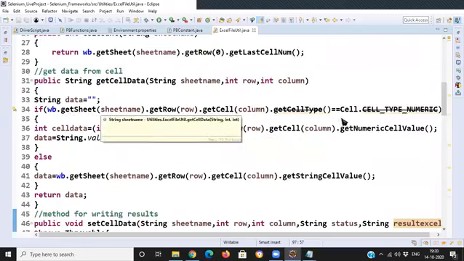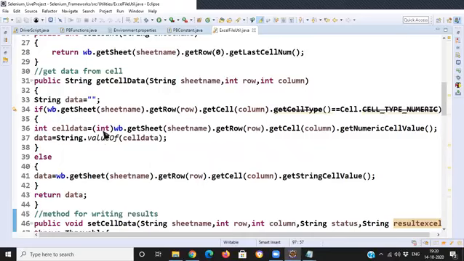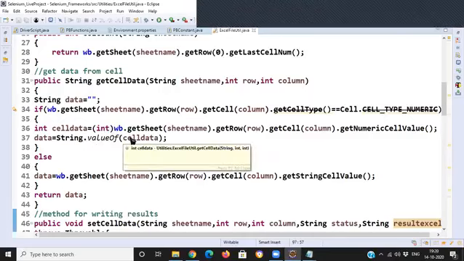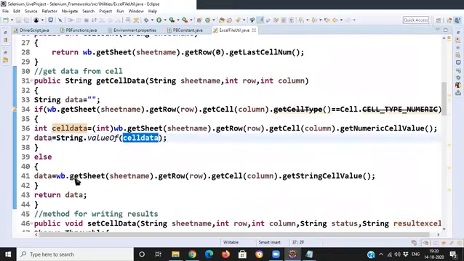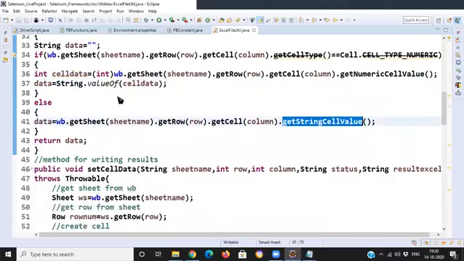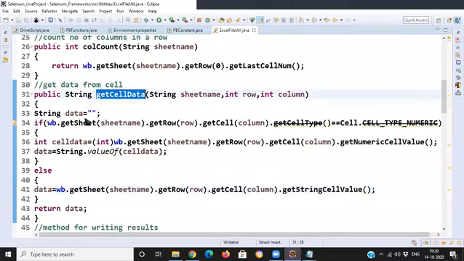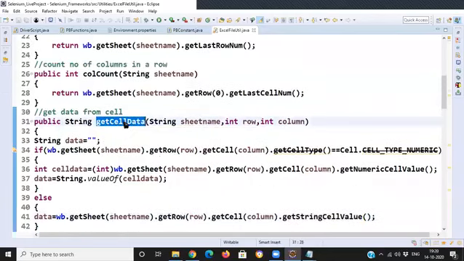Sheet name, get row, get column, numeric type, numeric value. We converted into string type, right? data is equal to wb.getSheet(sheetName), string cell value. Fine. There's nothing wrong in the get cell data. That's what I copied. Remind the rest of the methods also.